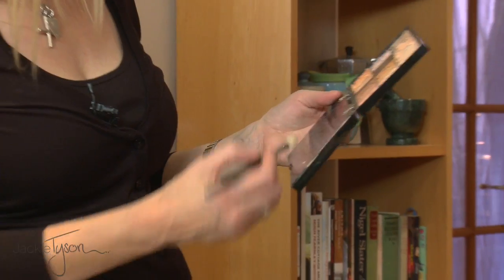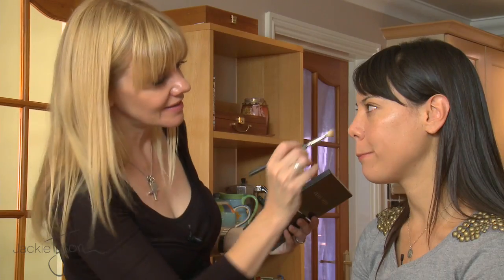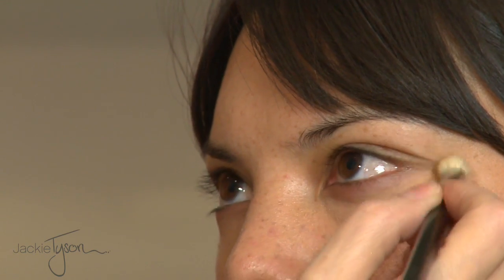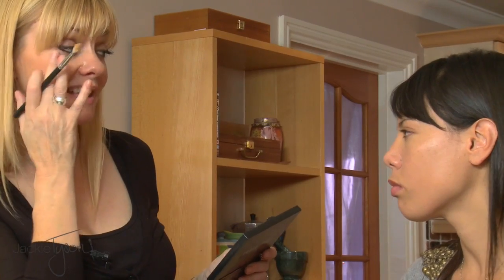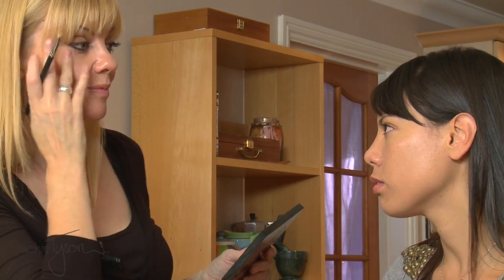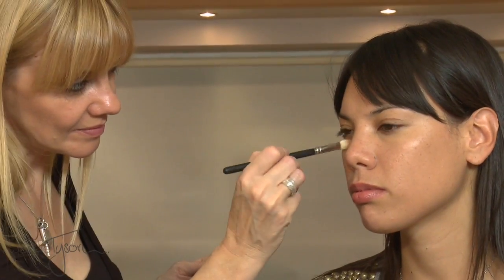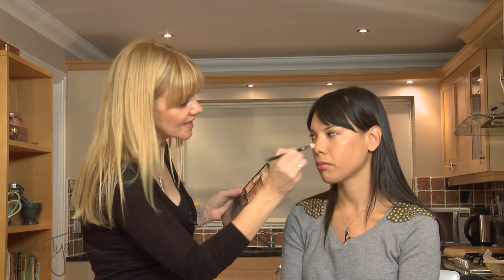And what I'm going to use is a little bit of a creamy concealer, just for any little bits that you might think need covering up. These are Bobbi Brown concealers and I'm going to choose a shade for you, which I think is golden, maybe honey. I'm just going to get a little bit under your eyes. Would you advise to use a brush or can you do it with your finger? You could use your fingers, but I like to use a brush because I think you get a better finish. You can just dab with your fingers, but keep dabbing it in so you're not ending up with print marks on your face — whereas with a brush you don't really get that problem.